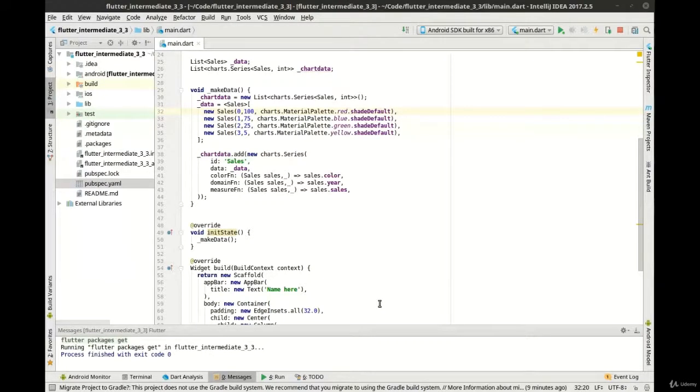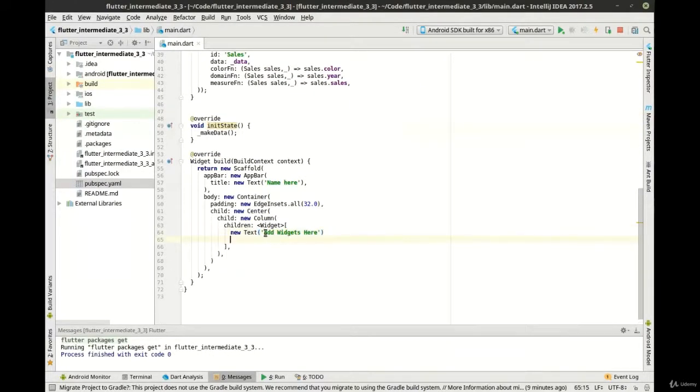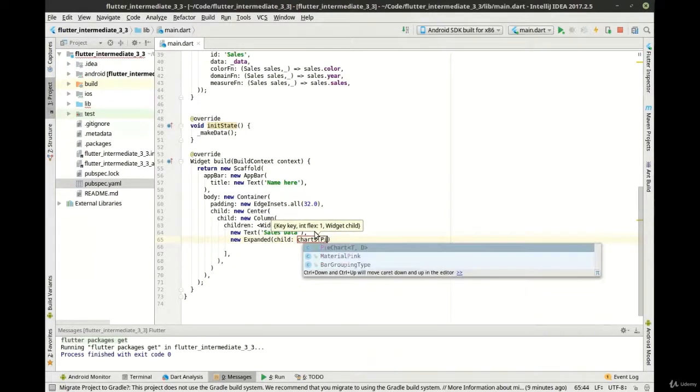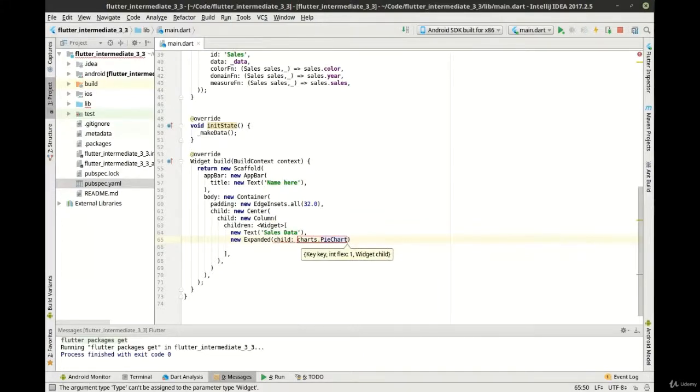All right, let's go down here. And let's add an Expanded. And in our Expanded, we're going to say new charts.PieChart. So we want our pie chart in there.